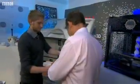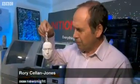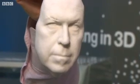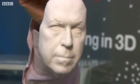There I am, complete with chain. It would have been possible to make a mini-me like this many years ago, but it would have been much more expensive and time-consuming. What 3D printing has begun to do is to take manufacturing out of the factory and into a small design studio like this. But there are some who believe it can go much further, heralding a whole new industrial revolution.